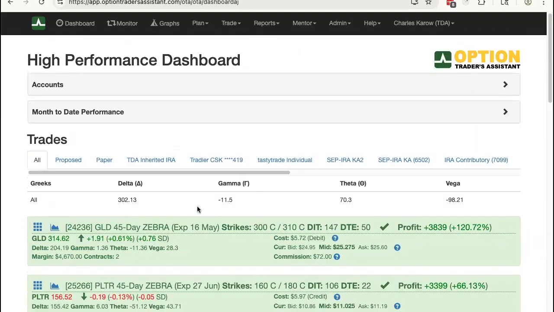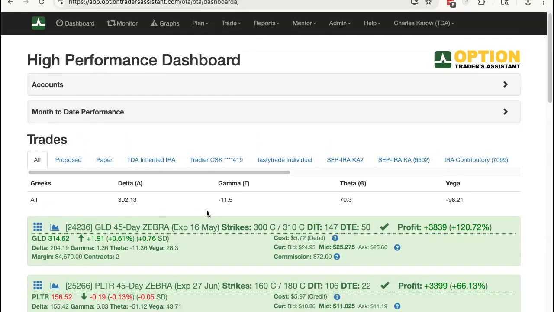Now, the idea of the dashboard and some of the other screens, but especially the dashboard, is designed so you can take a quick check on all of your trades in one look. And this is designed also so that it will shrink down and be displayed easily on a tablet or a phone even. You can look on your phone.